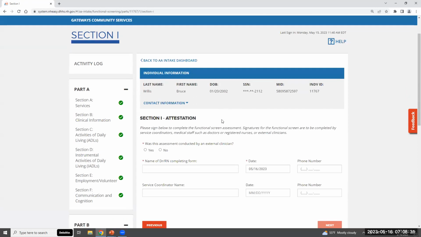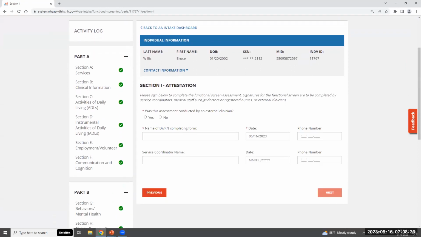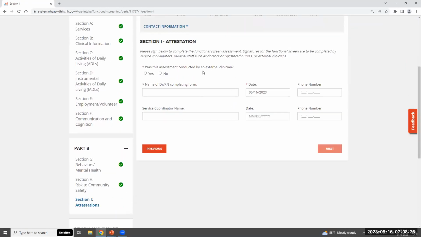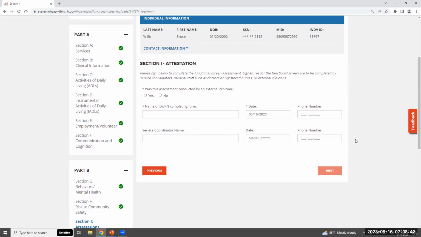When we get to the last section here, this is the attestation section. The initial functional screen needs to be conducted by a clinician, and this attestation page is going to require different information than it would for a renewal.